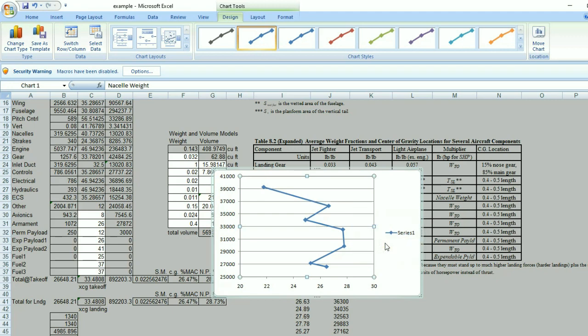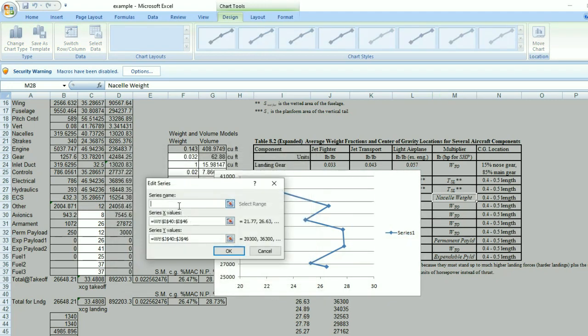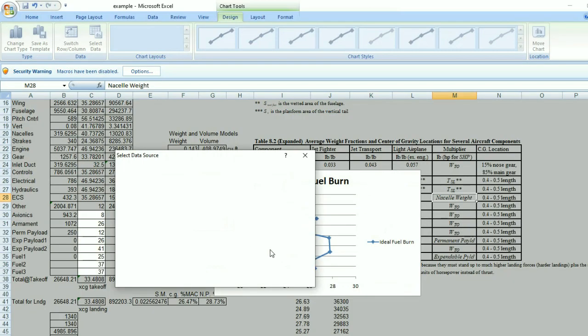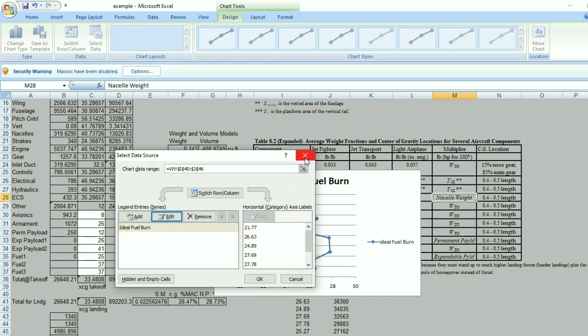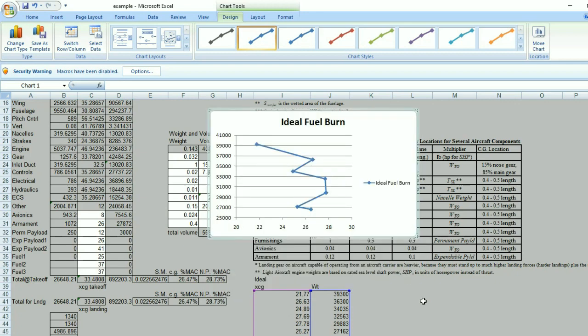I'm going to change the name of this first series and call it Ideal Fuel Burn, and then we'll do the other two, and we'll make the whole potato diagram.